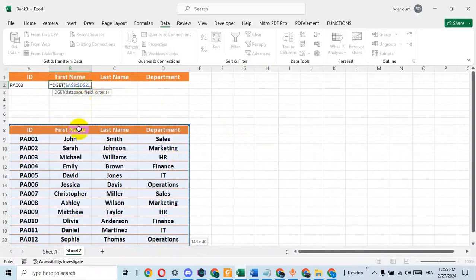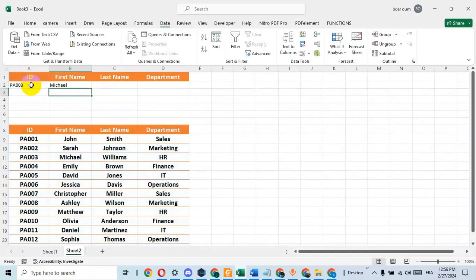For the field, choose first name, comma. Criteria, choose E1 to E2. Then close parentheses. Then enter. Then drag all the functions to the others, as you can see.